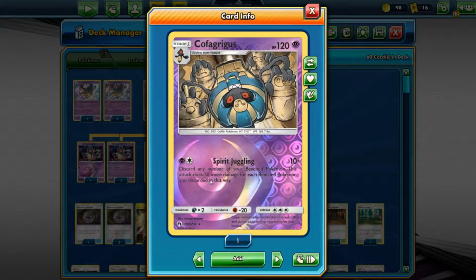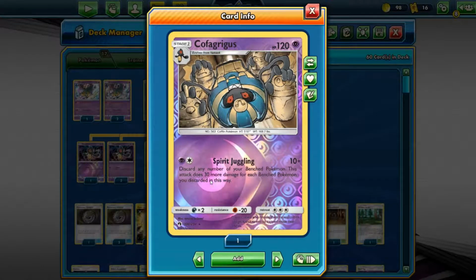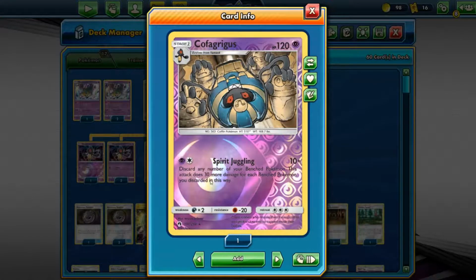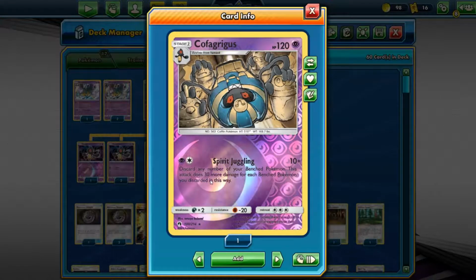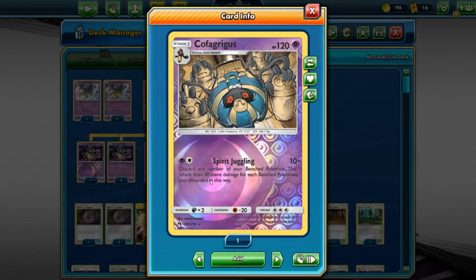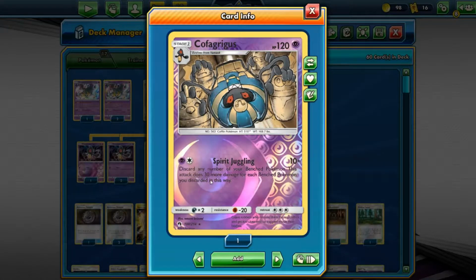It is stage 1, which is okay. 120 HP for a psychic type. Both of those are meh. I mean, you have cards like Zapdos, which is a basic Pokemon that has 110. You also have Buzzwole, which is a basic Pokemon that has 130. So you're kind of hitting meh. I would have thought it'd be good to have a high level Configurus, maybe 130, 140 even, but beggars can't be choosers. It is from Lost Thunder, so if you're after getting Configurus, it is in the Lost Thunder set.